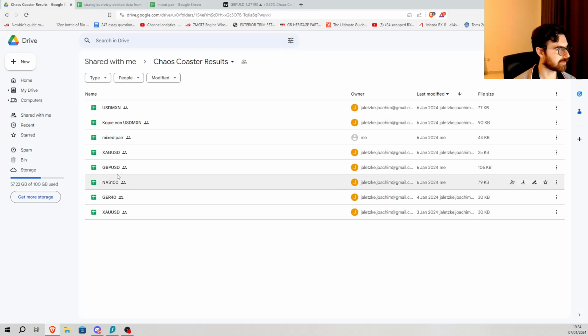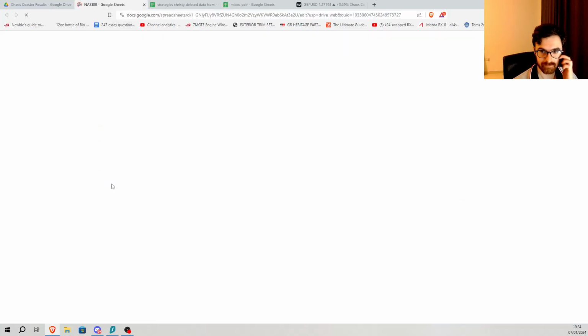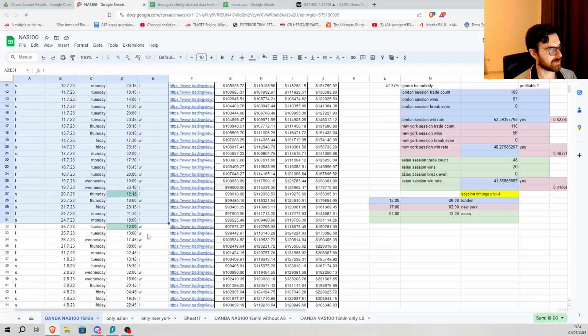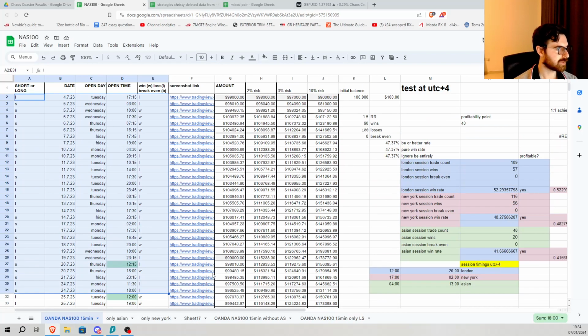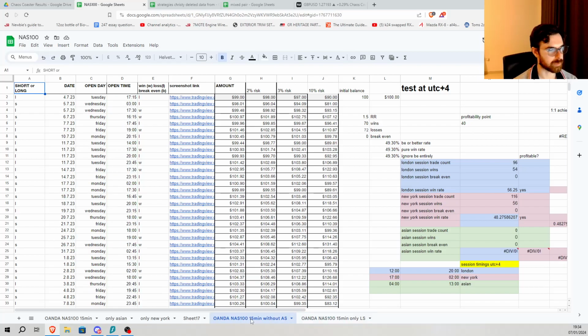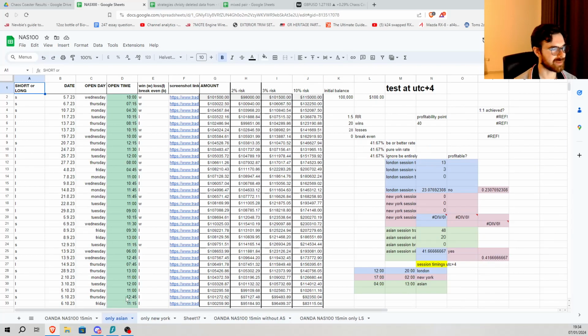So if I pick up on NAS 100, everything is tested completely open in time frame, and then you'll see that we go and filter out. What's it like if we're only taking the trades in London session? What's it like if we take two sessions, but not this one because its score was low? Or here's only New York, or here is only Asian session, just so that we can compare and contrast which sessions are beneficial.